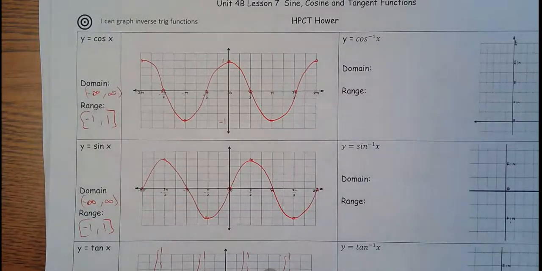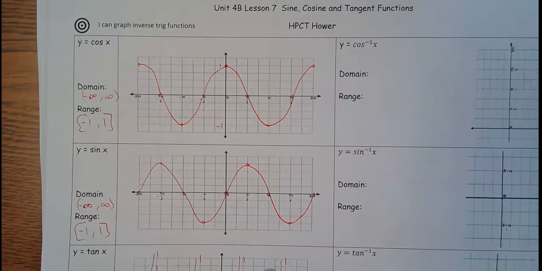Okay, our day 7, we skipped day 6. So day 6 is a topic we're not going to worry about. It's compositions with these trig functions. We're going to throw that out this year. So if you're wondering where that went, there is no day 6. Lesson 6, day 6 is gone.